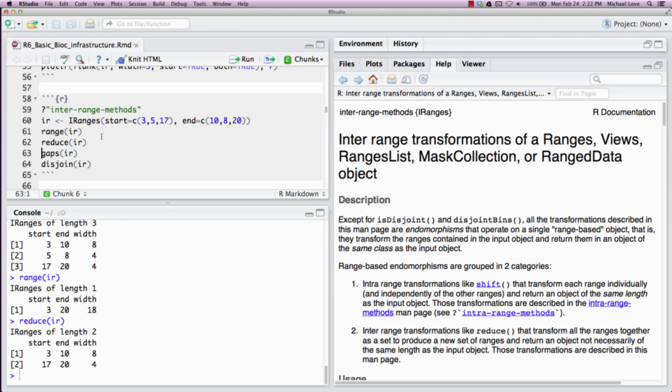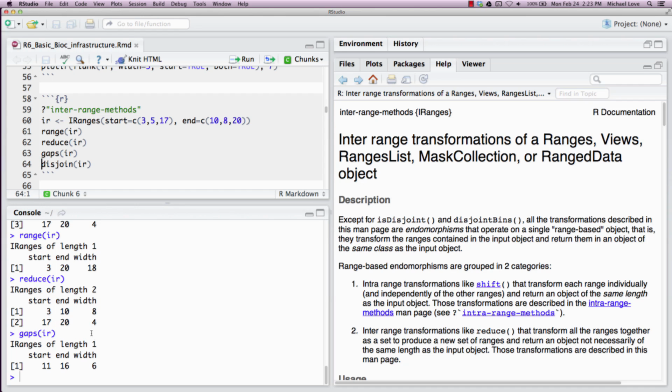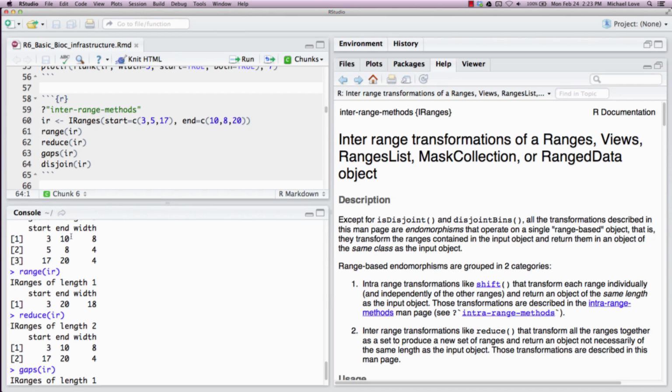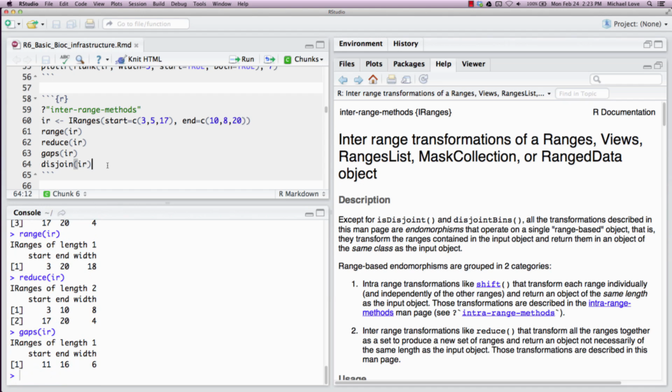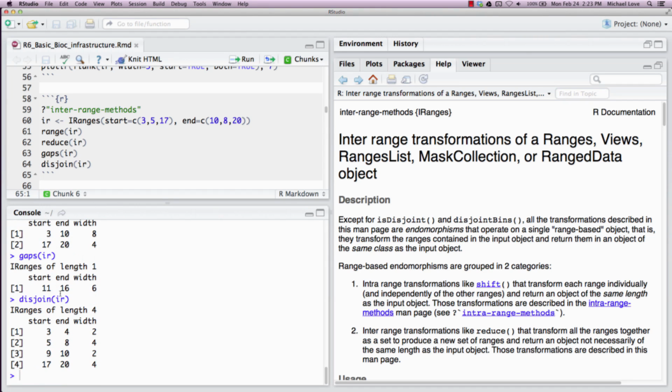So this gives us the start of 3 and the end of 20. If we say reduce, it gives us those base pairs which are covered by the original ranges. So we do not get the gap between the end at 10 and the beginning at 17. We can ask for the gaps, which tells us there's a gap from 10 to 17, and therefore the gap starts at 11 and ends at 16.